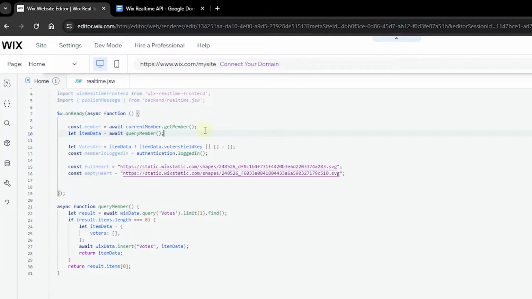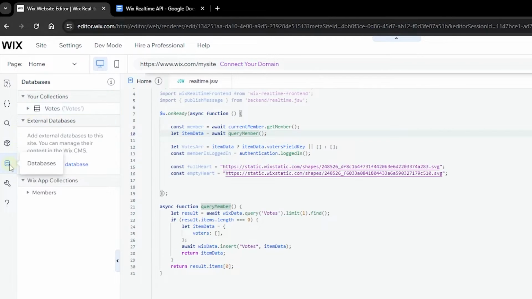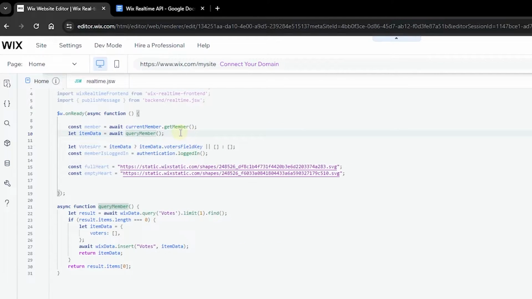So let's begin to learn what these actually are. Now the very first one is a constant that contains the value for our current member who is logged in, such as the member ID. And the item data, well, this is a function that returns all of the items that we have for our query. So this returns all the items we have on our collection. So when that is being searched, it returns all the items that we have.